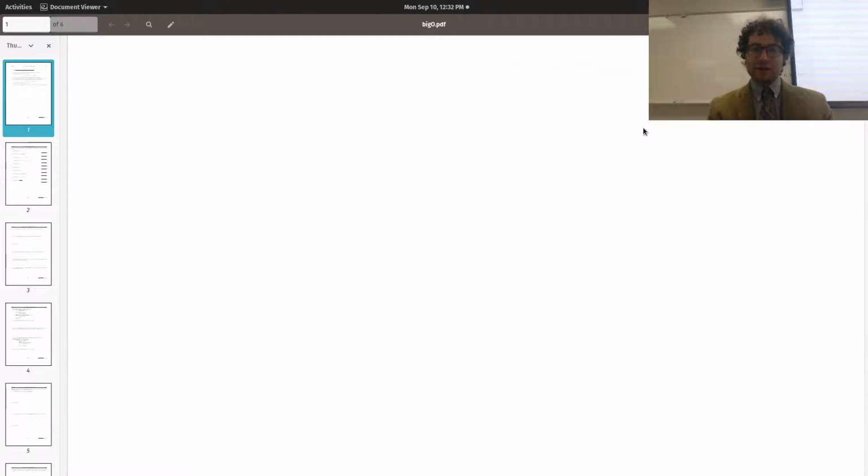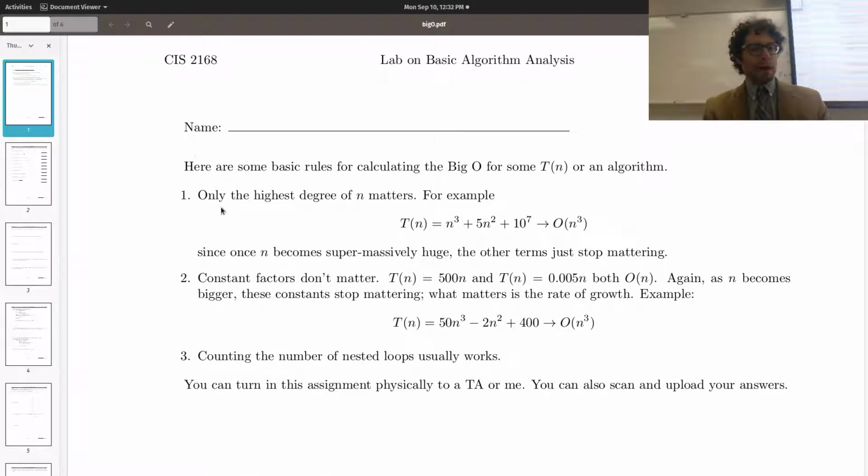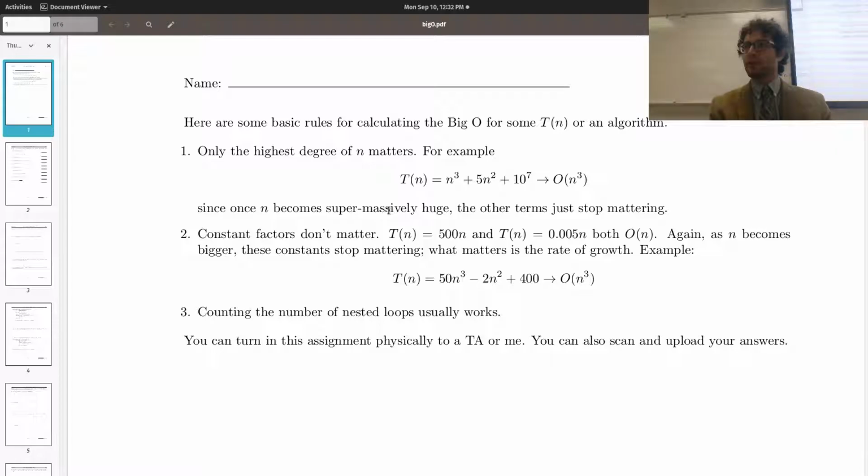I put the three rules you really have to remember for figuring out the runtime, and I'll explain what big O notation is if you haven't had the chance to look at the videos. But by show of hands, before you came into this class, how many of you knew what big O notation was? So a handful, right?